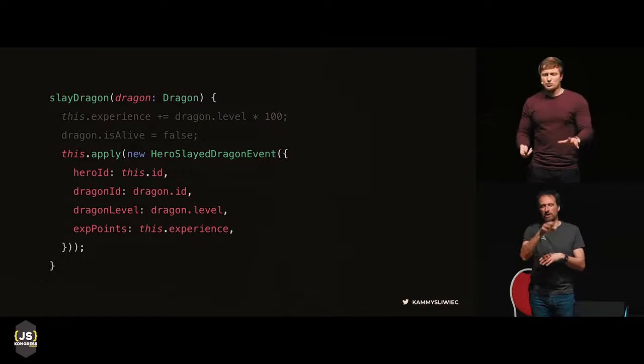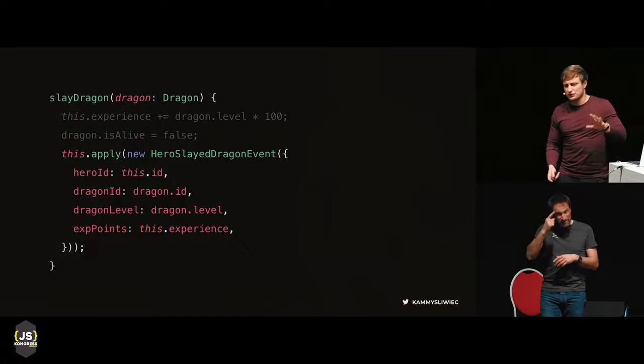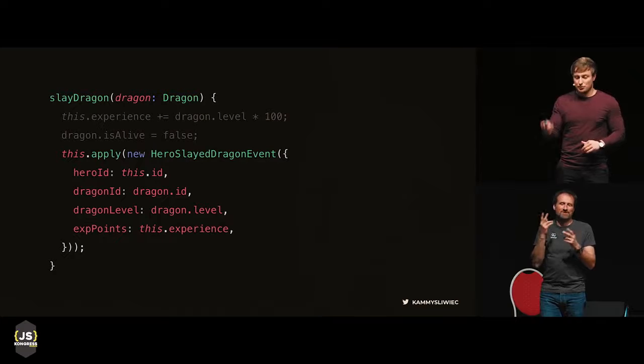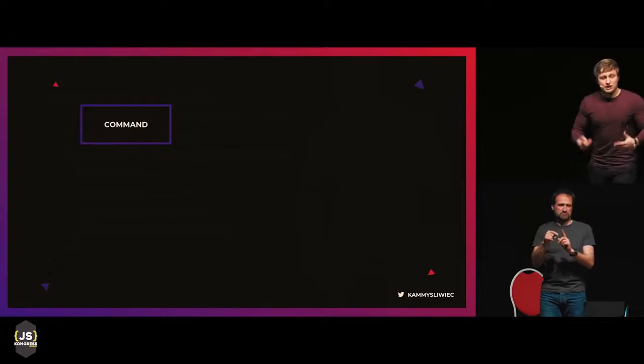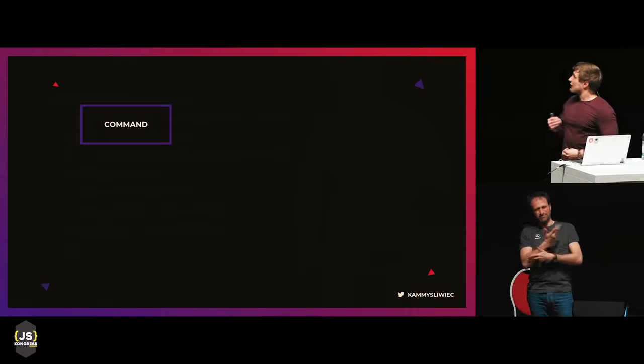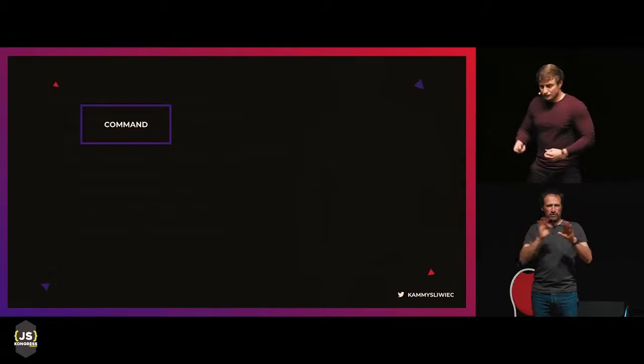This class has only properties: hero ID, dragon level, experience points. It doesn't have methods. It doesn't have getters, setters. So the implementation is useless. The only thing that we have to be aware of is that it has these properties, like a box for values, a kind of domain wrapper for these properties. All right, I know that it might get confusing. So let's look at the high-level architecture overview right now.